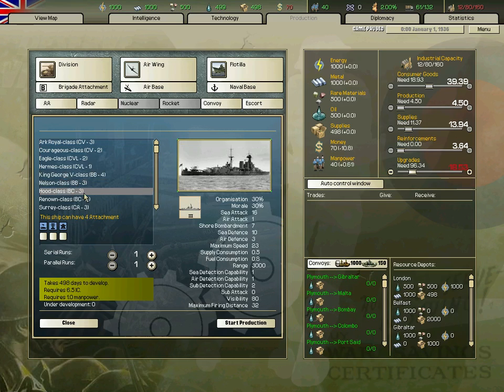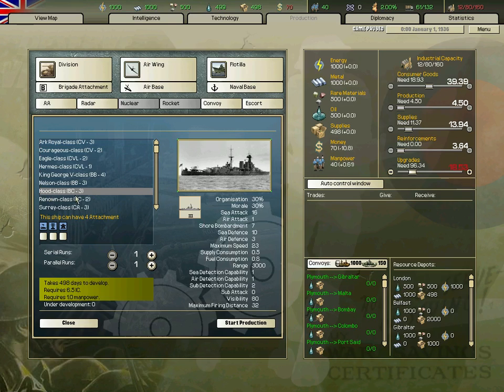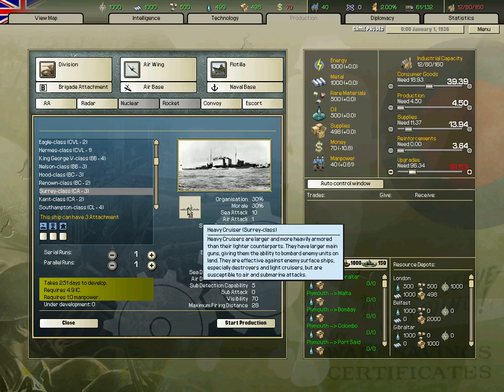Hood. Battlecruiser Hood. To be fair, the battlecruiser was obsolete at the beginning of World War 1, and the Hood was an upgraded Great War battlecruiser. Very heavy cruisers combine large main guns and good armor with reasonable speed and good range. They are mainly used against enemy shipping lanes, able to outrun enemy battleships and able to outfight convoy escorts. Or the Renown class. Sorry, heavy escorts, heavy cruisers.